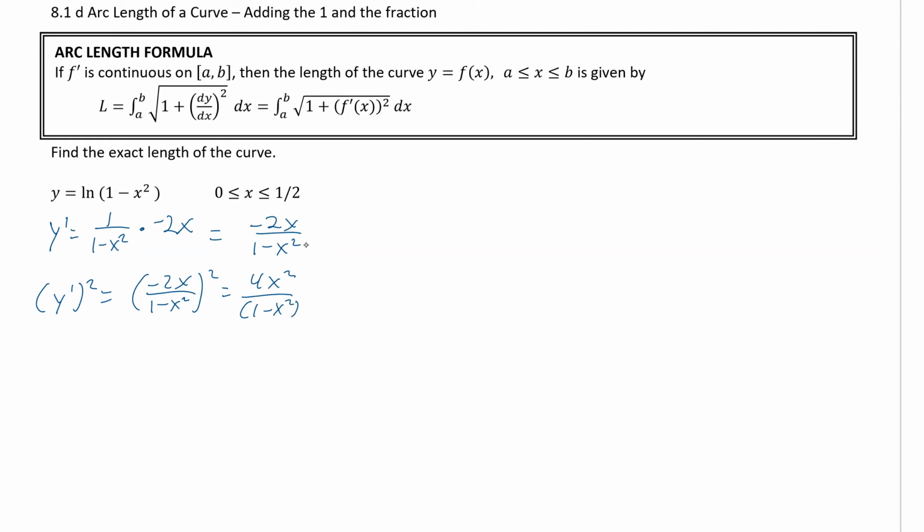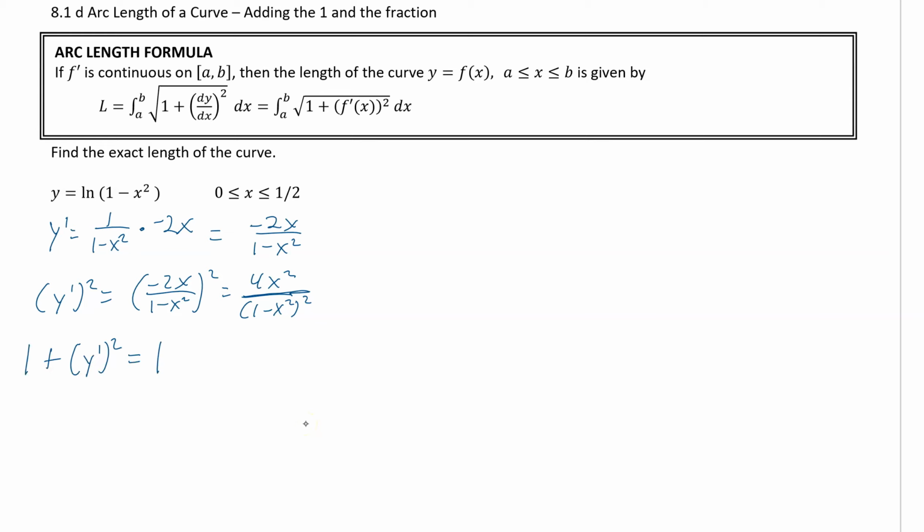Now, your temptation here is to actually multiply that out. You want to leave it alone, because like I said, we're going to add these fractions. And when you add fractions, you need a common denominator. The reason we don't want to break our common denominator apart is because we're going to be square rooting it. And you want to keep that as a nice perfect square so that when we square root it, it just cancels the square. All right, so now we're going to add 1 to it.